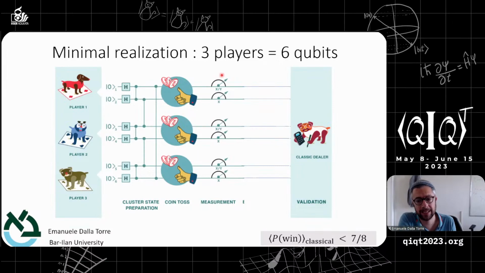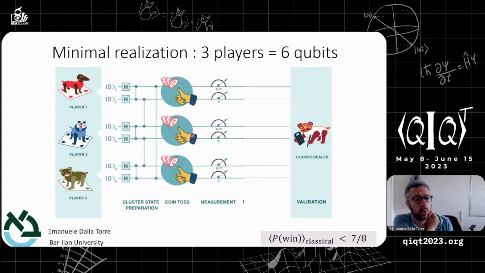How come you can transfer information faster than the speed of light? Because when I measure here, I immediately have some effect on the other side. The answer is you cannot transfer information. The other player will not know what was measured by player one. However, there is some special correlation that is built between the results.